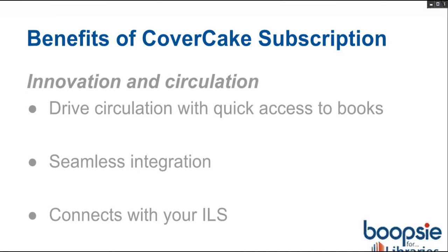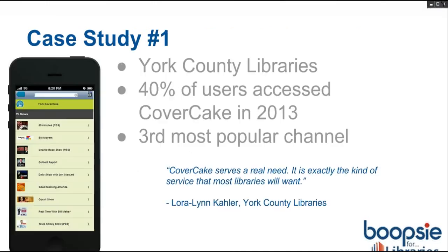There are a couple of main benefits. It's cool, but there's also some practical usage — practical benefits as well. It's really about innovation in circulation. It can help drive discovery by providing your patrons quick access to books mentioned in their favorite shows. It also adds a fun level of pop culture to your app that gets people talking. It has talk shows, news shows, popular blogs, book clubs, and bestseller lists. It's an innovative and fun way to answer that popular question: what should I read next?